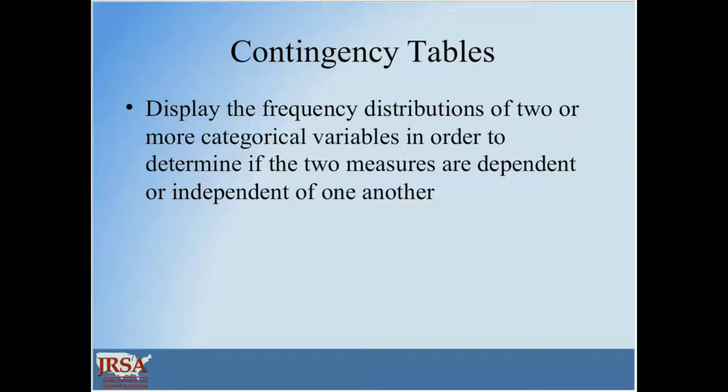Crosstabs, or contingency tables, are utilized when we are interested in learning if one variable is related to or depends on the distribution of another. By examining the joint distribution of two variables, we can determine if there is a relationship between them. A joint distribution refers to how the two variables are distributed together when we consider them simultaneously.